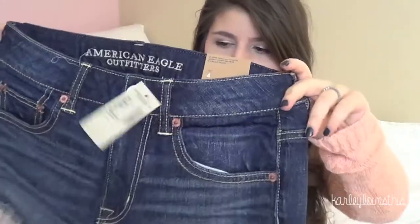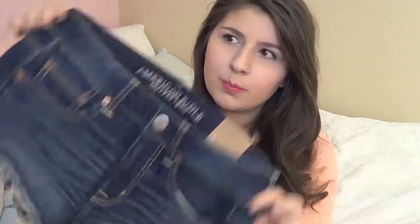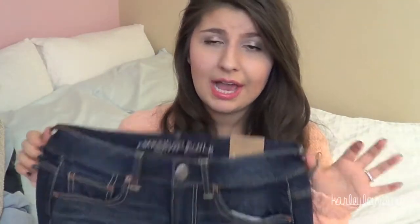Then I got three more summery pieces because they were on super clearance and I knew I'd want them next year. The first thing I got was the High Rise Festival Shorties — these were super popular last year and I know they're going to be super popular again this summer. I got these a size bigger because I wanted them to be a little looser. Guess how much I ended up paying? Five dollars. I couldn't pass it up — I know I'll wear these next year, so I'll have a brand new pair of High Rise Shorts for five bucks. That's like thrift store prices.